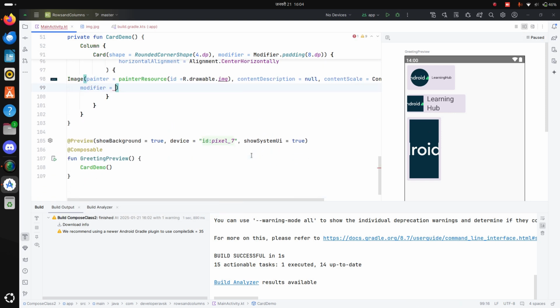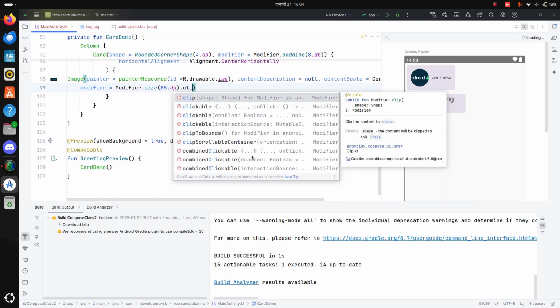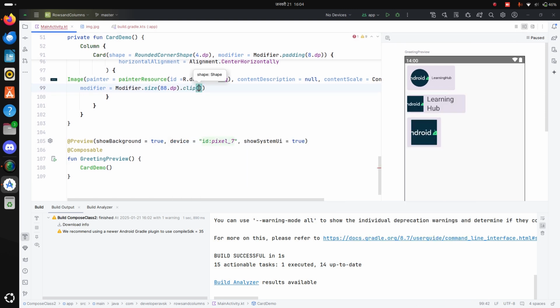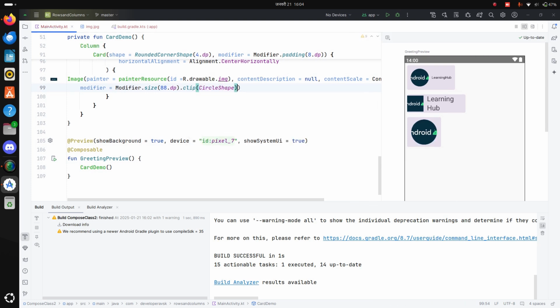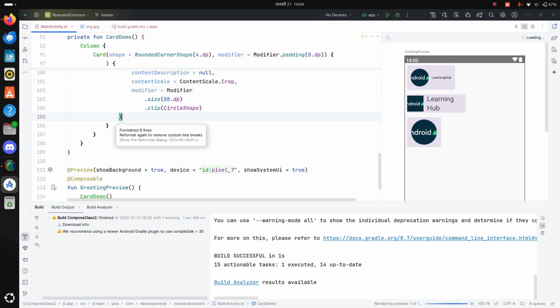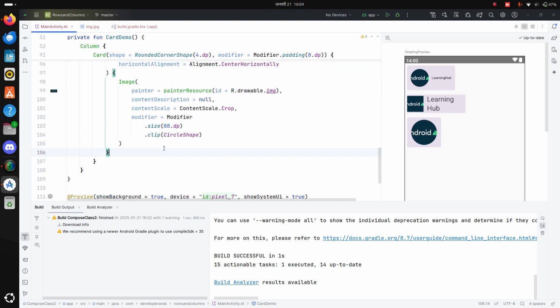So modifier equals to, first of all, we'll add a modifier called size. The size will be 88 dp, the size of the image, and then we'll add a clip property, and then the clip will be a circle shaped clip. Okay, now after this particular image I'm going to add a text.